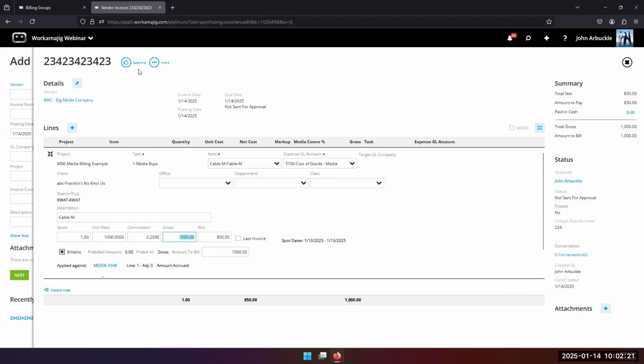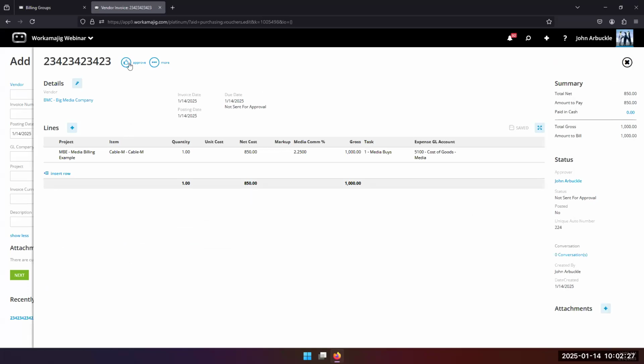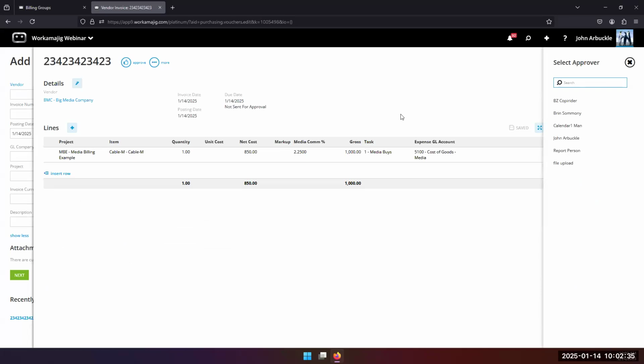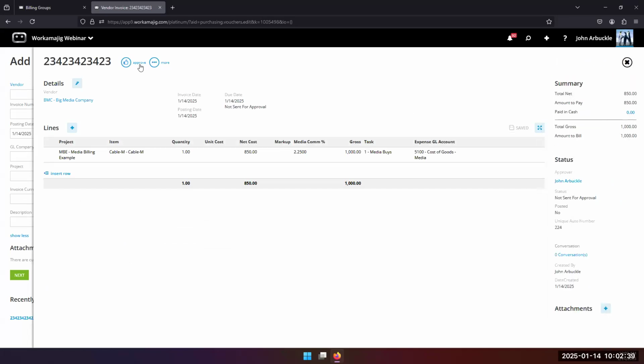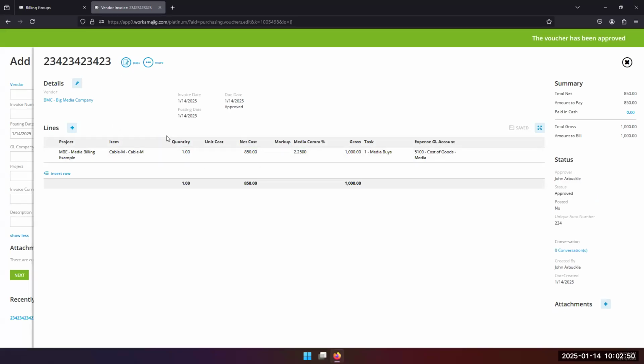This has its own approval process. Who's the approver? There are some pre-settings for that, which I'm not getting into here. It's your normal AP side of things, however you have that set up. If you need to send this to a specific person, you should be able to select them from the list, and they would get it in their bell up here, vendor invoices to approve, and they could approve or reject it.